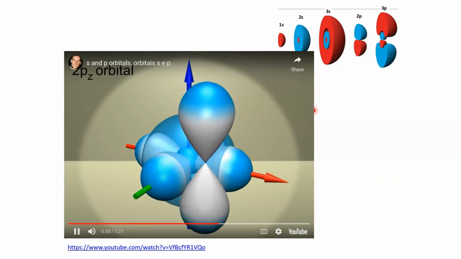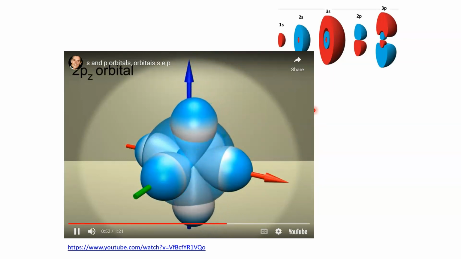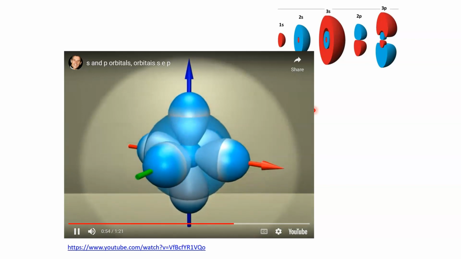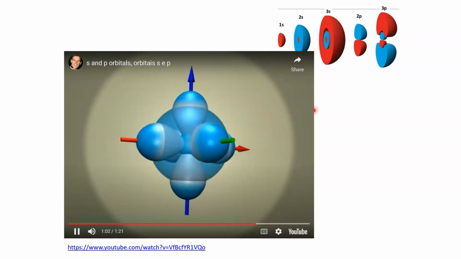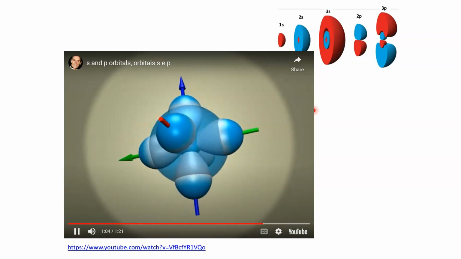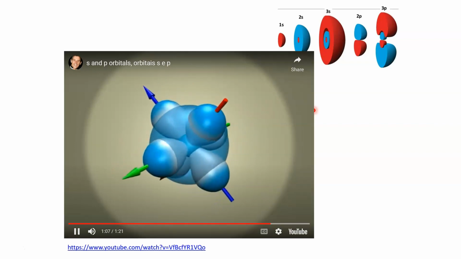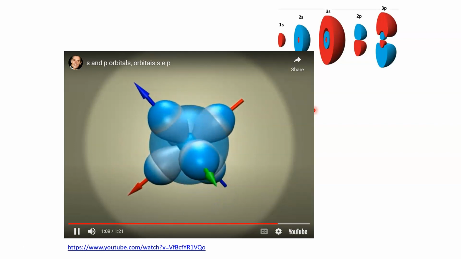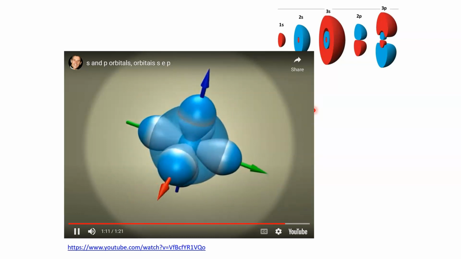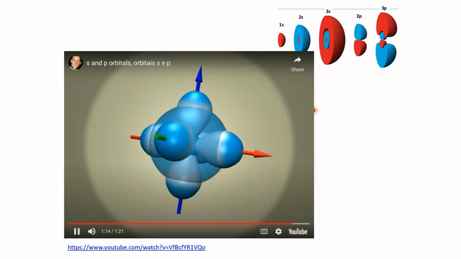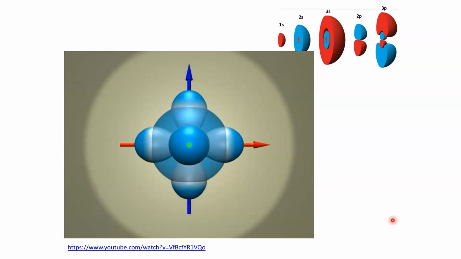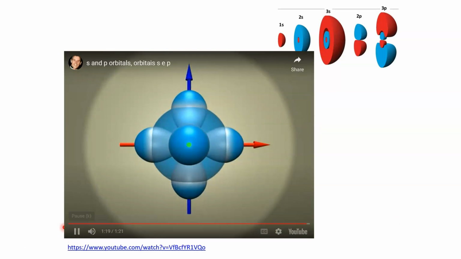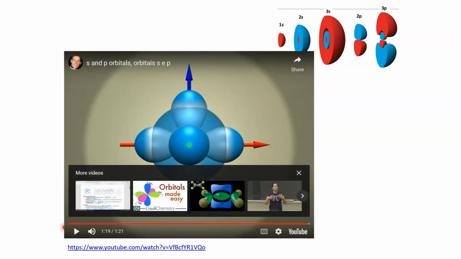But you can see how they start to look like a sphere. You've got the 2s, and then you've got these p orbitals, and it mostly looks like a circle. Each of these areas is a place where an electron can exist, where an electron can be. That's what they are. So that sphere defines the boundary around which an electron is zooming around. These lobes here define an area where the electron can also zoom around.